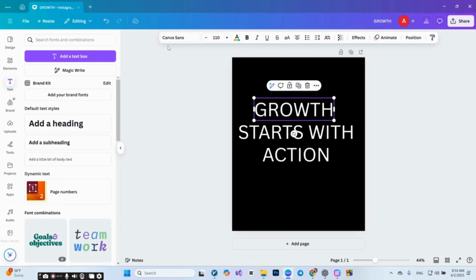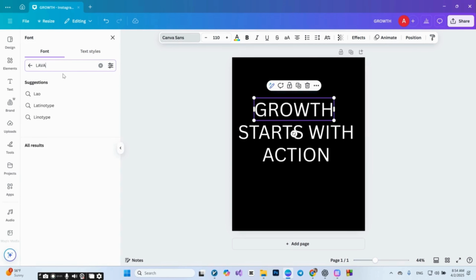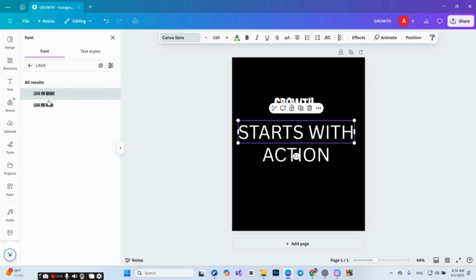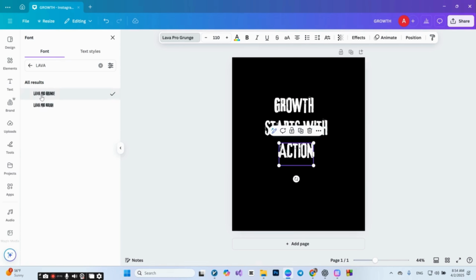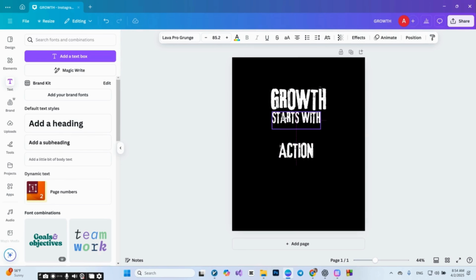Like this one, and change the font to Lava Pro Grunge for all, and change the size to make it square.